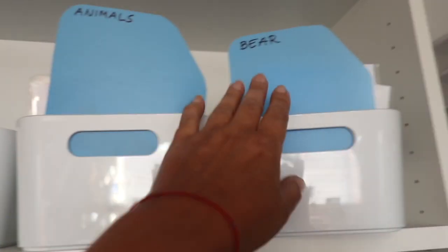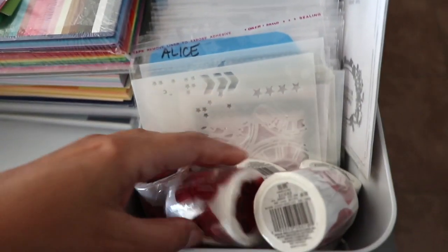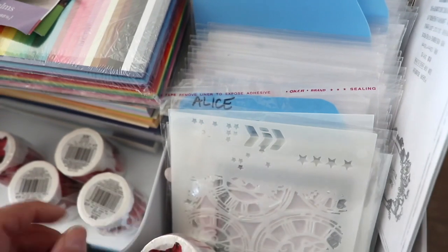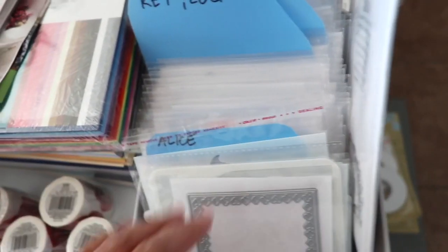And the blue, you're wondering where I got the blue from. This is from a binder. I just cut them out. So I bought these blue binders on Amazon and I just cut them out. This is Alice in Wonderland themed stuff, and these are the roses. I put them in this box just for now so it doesn't get mixed up.